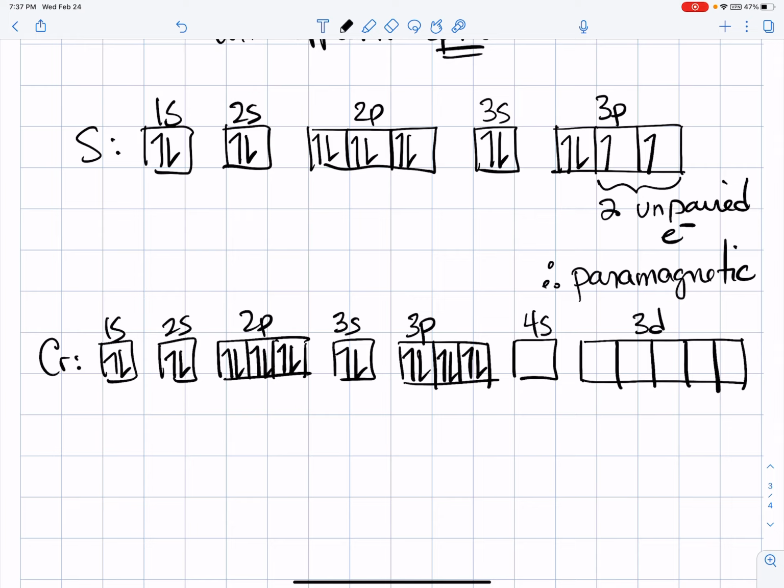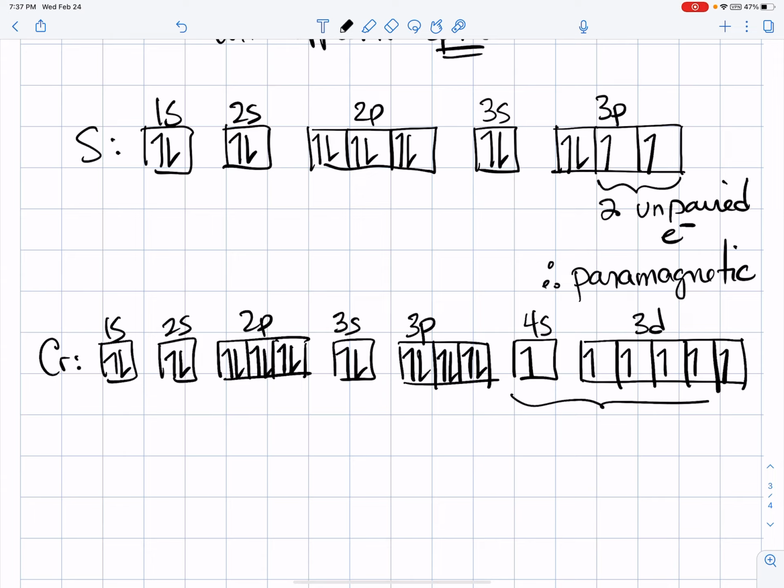So where you might have thought it should be 4s2 and 3d4, in fact, it's 4s1. So we just put one electron there. And then 3d5. One of our 4s electrons has jumped from the 4s box into the 3d boxes. So instead of 4 arrows in the 3d, we get 5: 1, 2, 3, 4, 5, obeying Hund's rule, keeping them unpaired as long as possible.